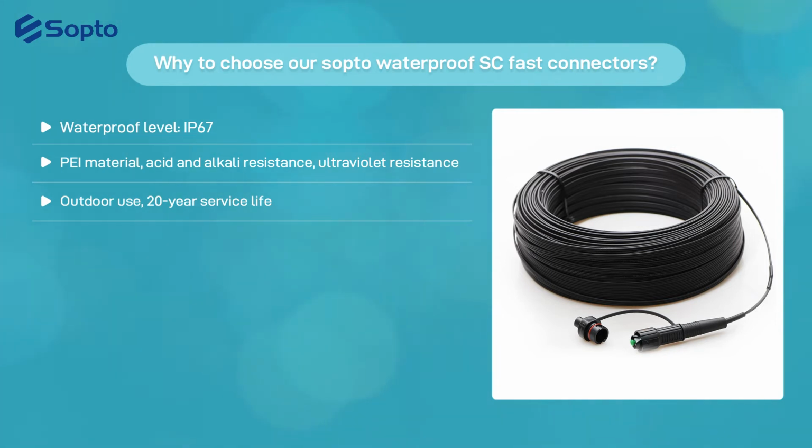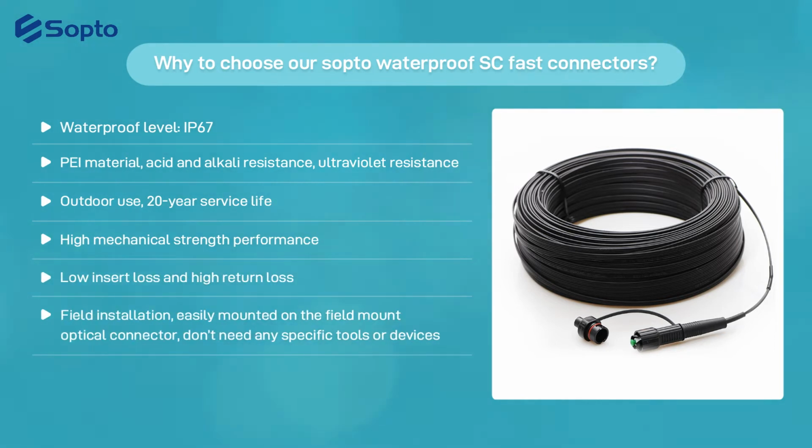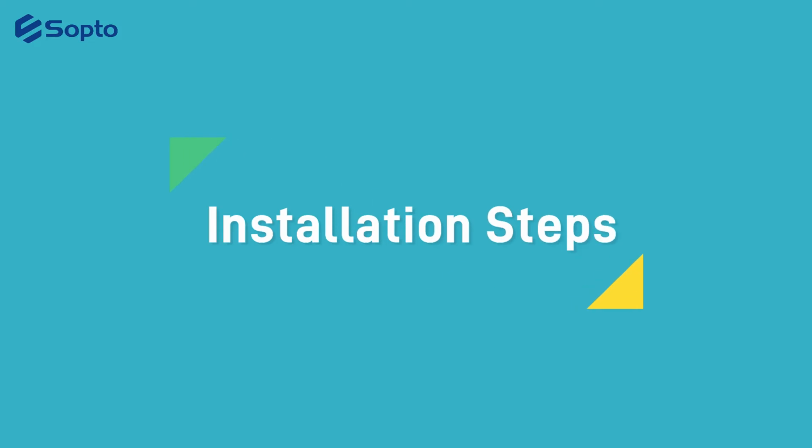The connector has very high mechanical strength performance, low insertion loss and high return loss. And it can be field installed, easily mounted on the field mount optical connector, without needing any specific tools or devices. Here are the easy installation steps for your reference.